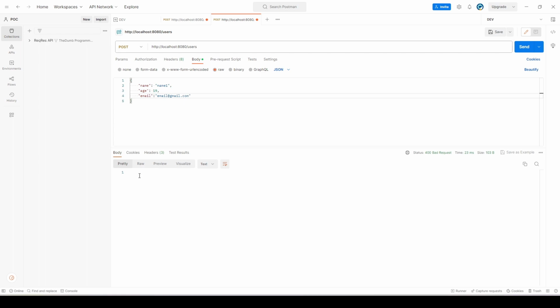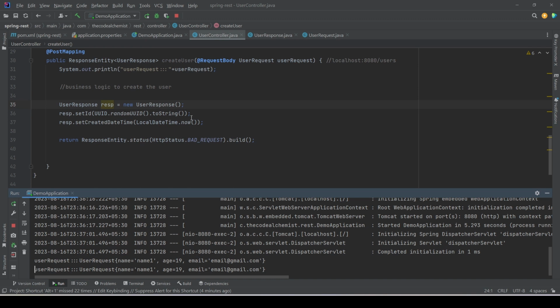But if you notice, there is literally no information in the response. So client doesn't know how to react if a request failed. Should it retry? Should it retry after some time, or what to do? So client is unaware because there is no information. Client doesn't know how to react to this error. And we will see later how to return some information back to the client in case of an error or exception. Another option, which is actually not a good practice, is not to handle the exception at all.